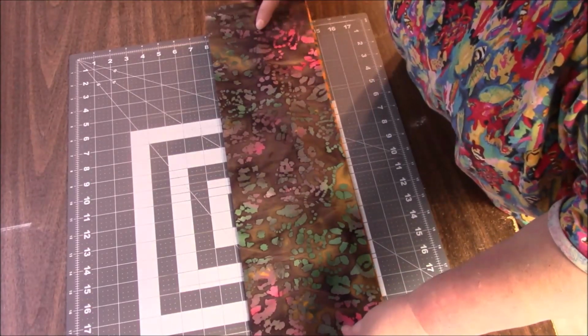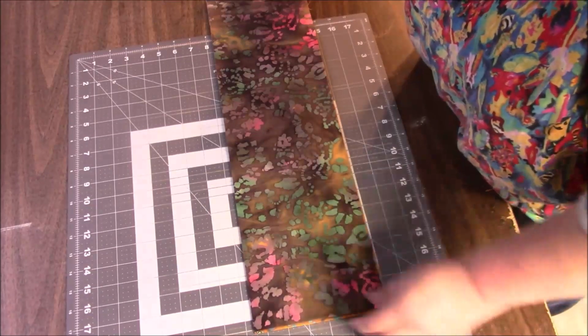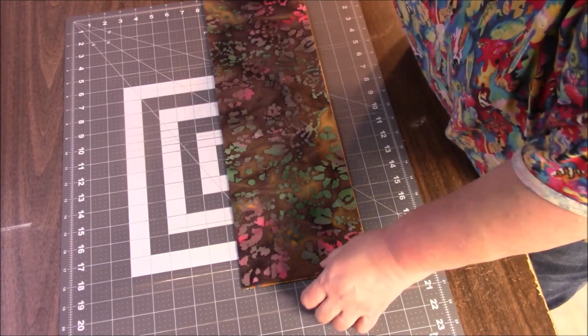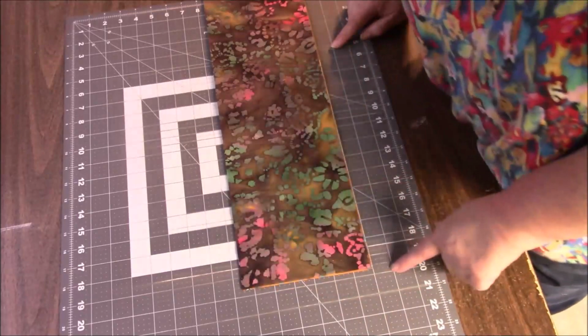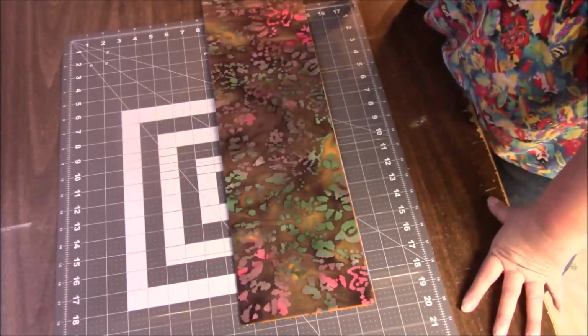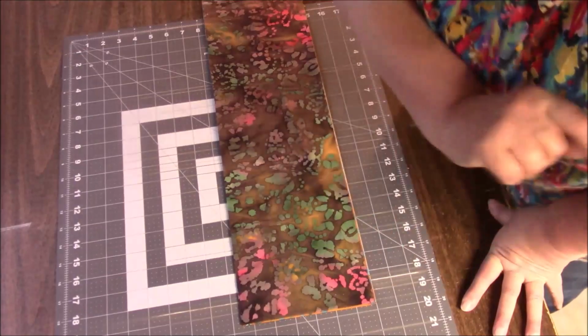But now I'm going to cut my squares 6.5 inches. And so I'm putting my fold just over, right here, just over the 19.5 inch mark. And that's going to create some little sticks when I trim. I plan for what the scraps are going to be like. So I'll be cutting on the 0, on the 6.5, the 13, and the 19.5.